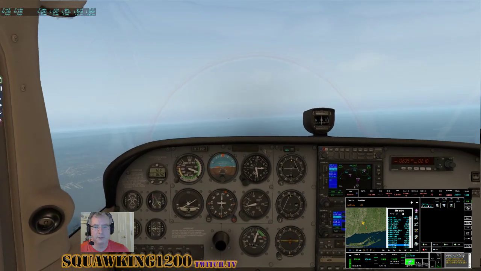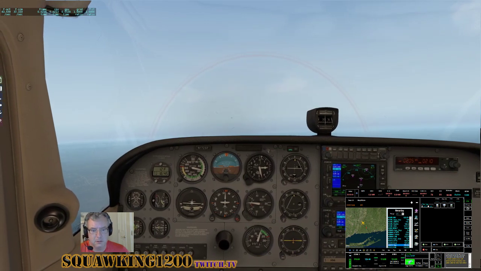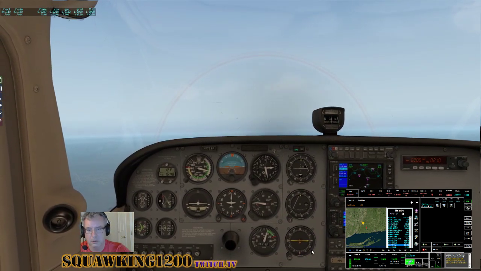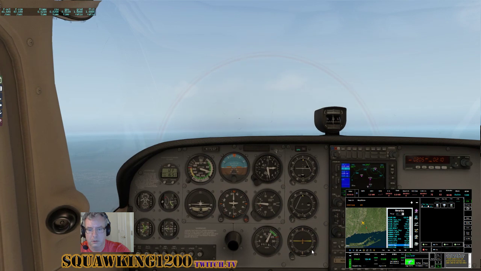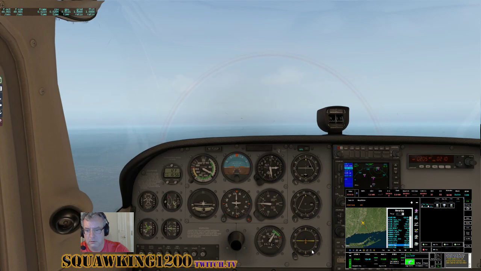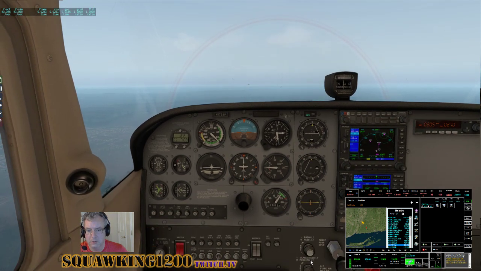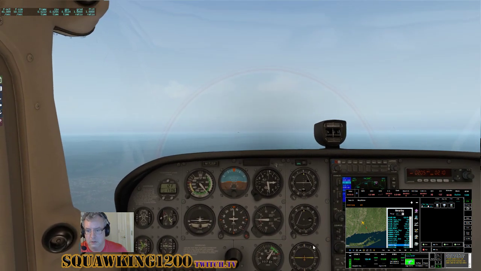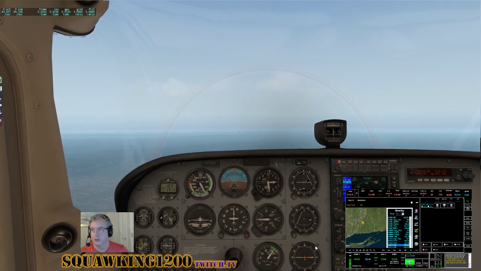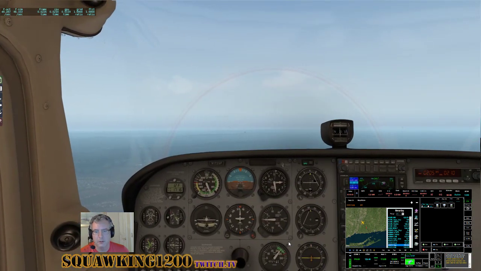Wants us to enter on a left downwind. That's... what was that little bobble for? Temperature's good. Fuel flow. Pitot heat is on. Shouldn't be icing. I wonder if that was just a weather load. That's probably all that was. So the river is now underneath us.